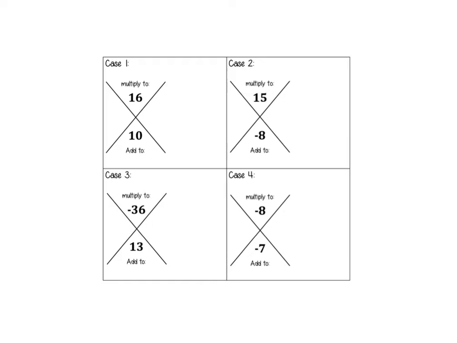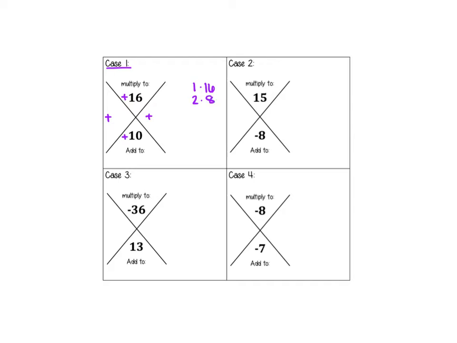Okay. Case 1, if I multiply to a positive number and add to a positive number. Well, the only way for that to happen is if both of these things are positive. Right? And a positive plus a positive is actually adding, it makes a bigger positive. So I make a list of all of the things that multiply to 16. 1 times 16. If the answer just jumps out to you without the list, if you can do that, that's great. If you get stuck though, that's when you make the list.